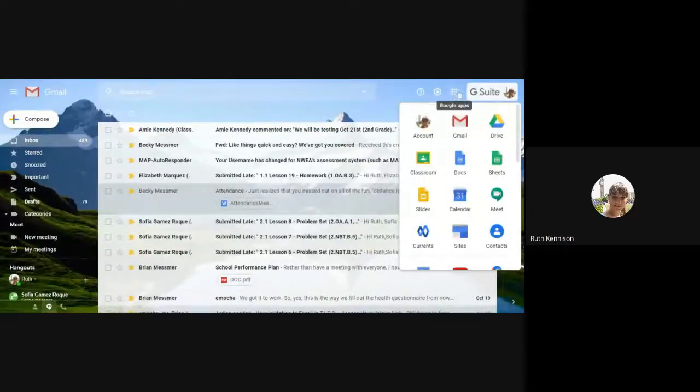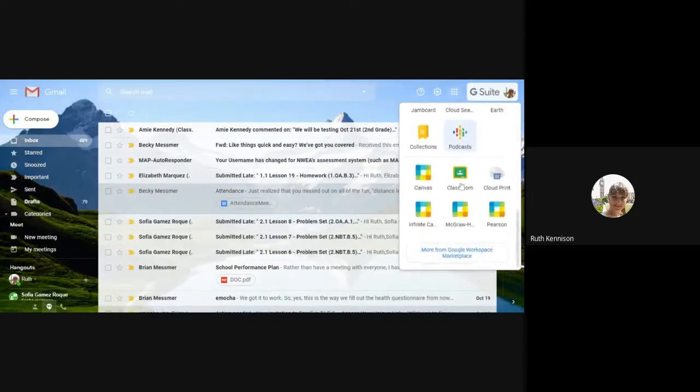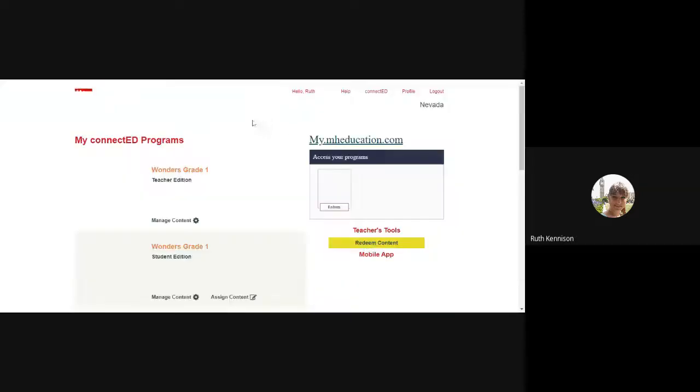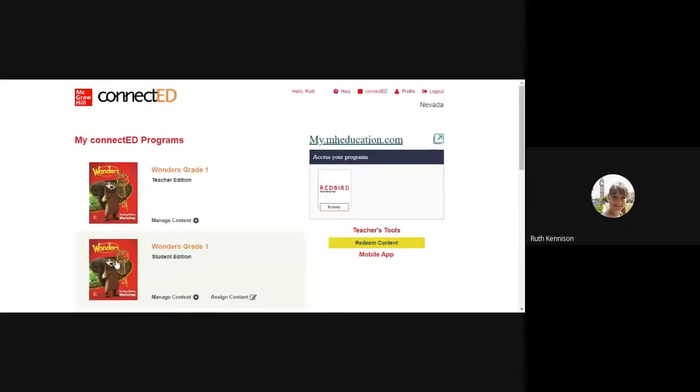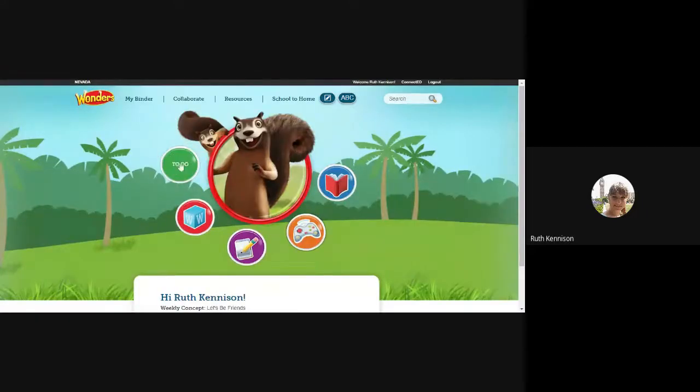When you go through your Gmail, you go up to Google Apps, you click on that, you scroll down, and you click on McGraw-Hill. And then that will take you to your Wonders. You guys will have your student option. You click, and it takes you there.